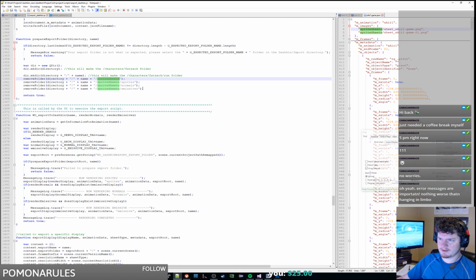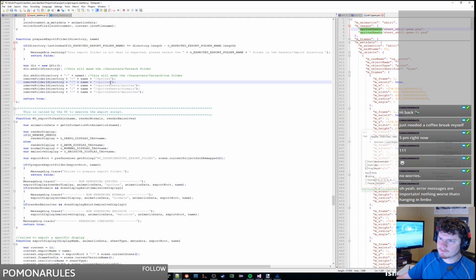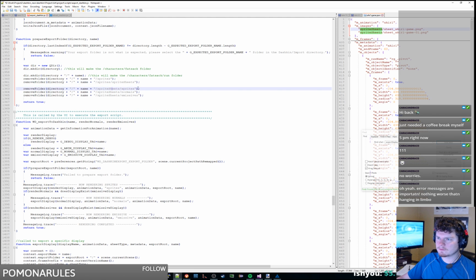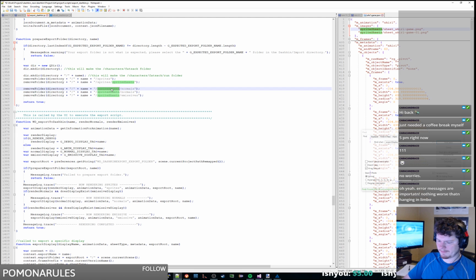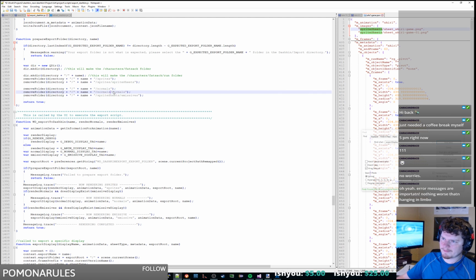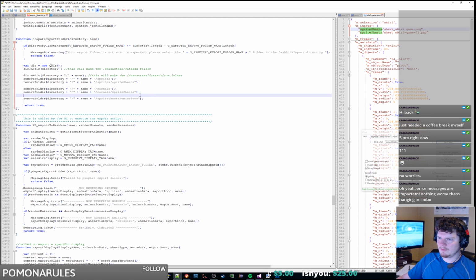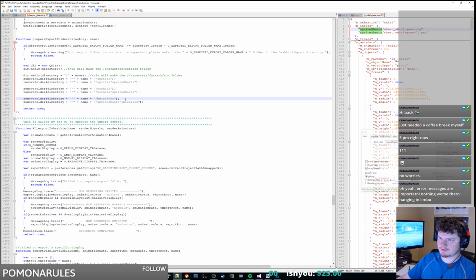No, it's gonna be like this. Yeah, this is why I don't like when they hard code this sort of crap.